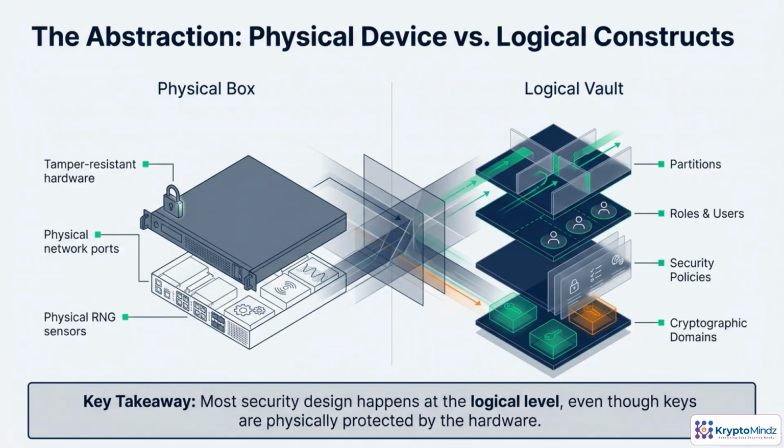When we talk about an HSM, it's easy to picture only the metal box in the rack. That hardware is essential for tamper resistance and strong randomness. But it's just the foundation. In real projects, most of your security design lives in the logical vault. How you define partitions, users and roles, security policies, and cryptographic domains inside that physical device.